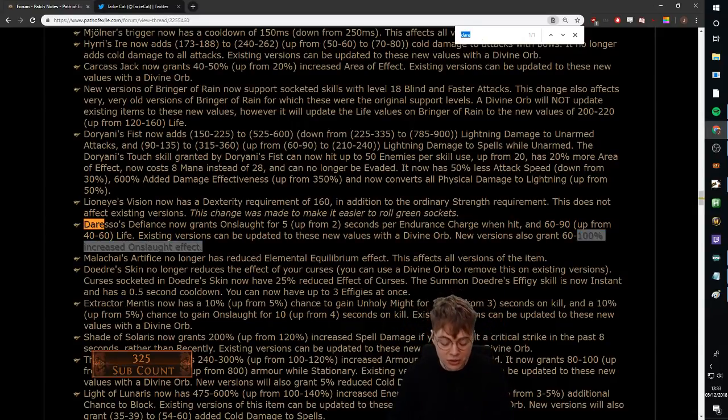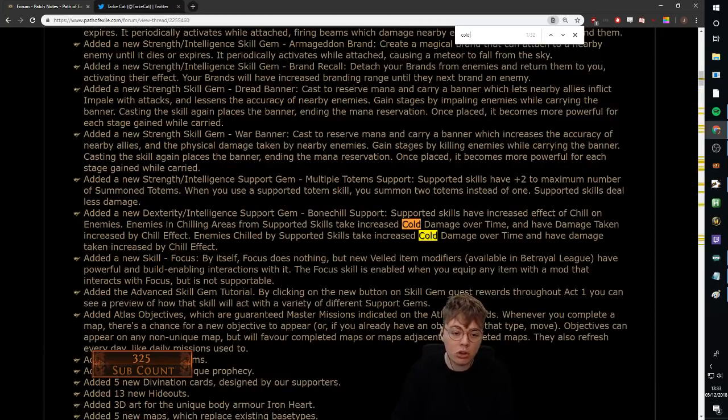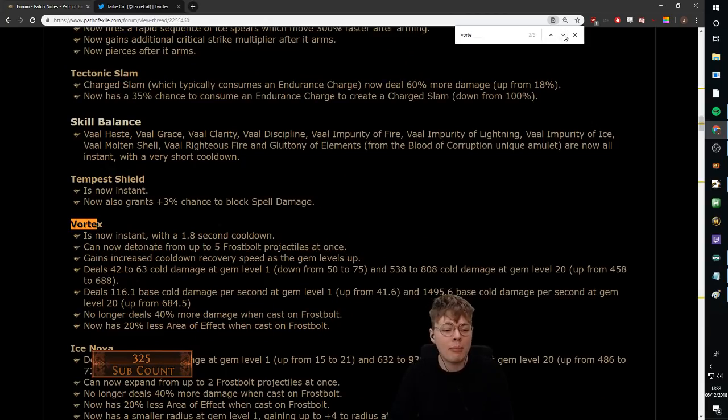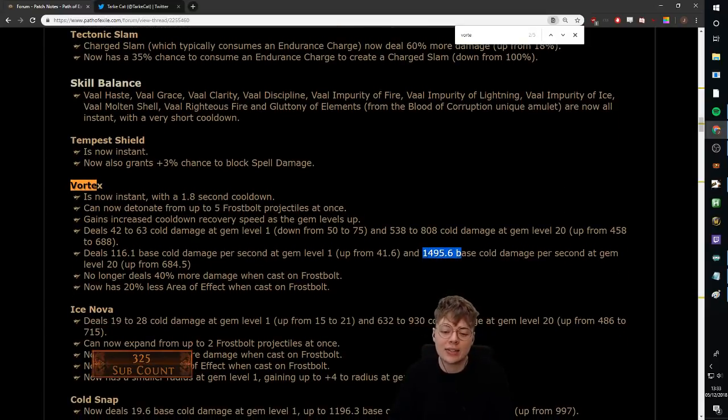Other things just to briefly talk about, but anyone who's hyped about the whole cold damage stuff, they've buffed Vortex very substantially. Vortex now has, I believe, 1.5, yeah. So a level 20 Vortex has basically 1.5k base cold damage per second, up from 680.